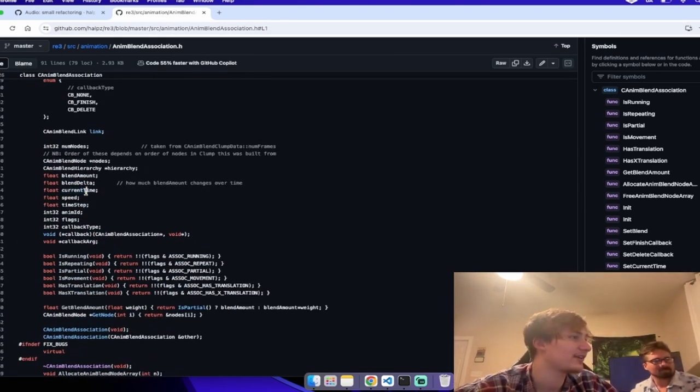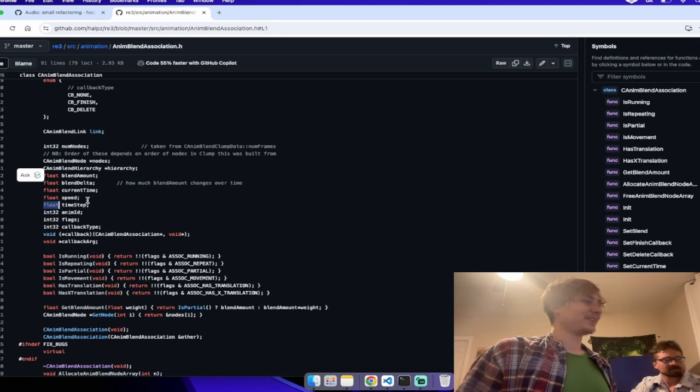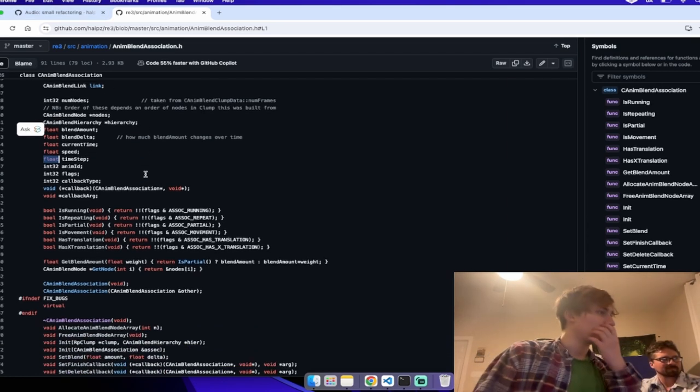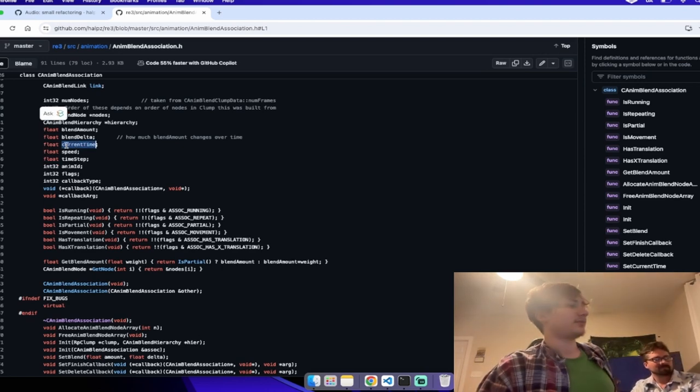Oh, they have a float for current time. So I guess float is maybe, you know... What do you think a float means? A float is like a decimal, isn't it? Yeah, decimal point. What's the capacity of a float? And that makes sense for current time because time doesn't have that many digits.